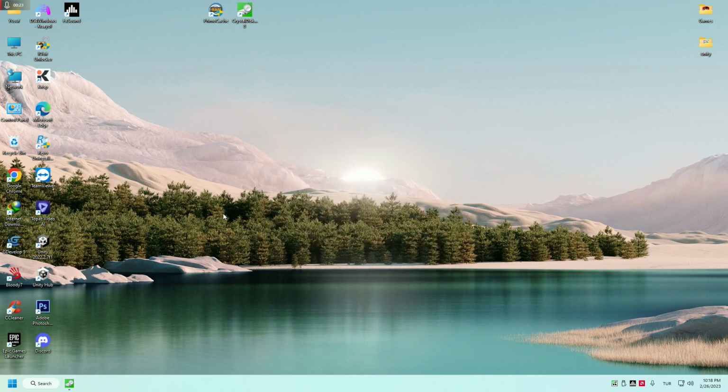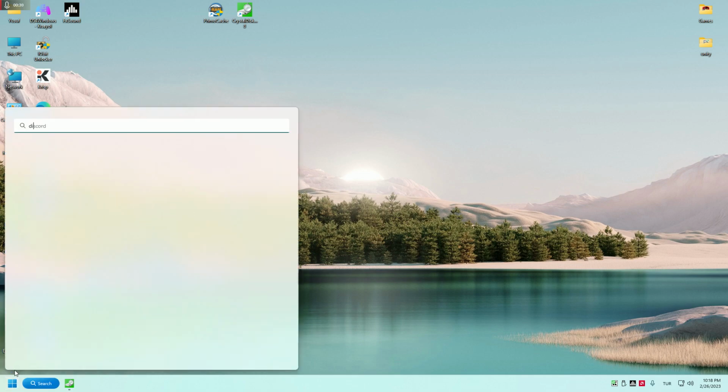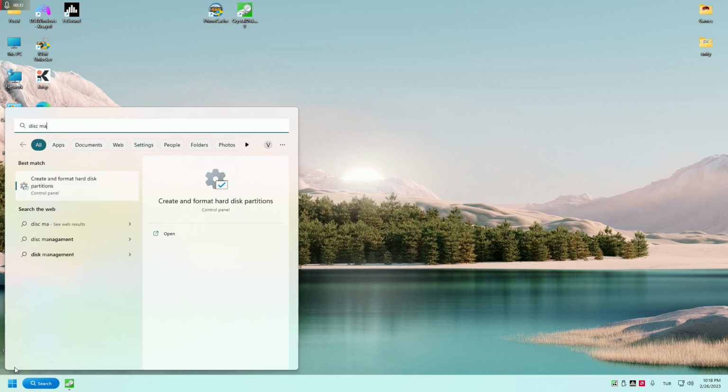When it tests, go to the Start button and click Disk Management. Create and format disk partitions.